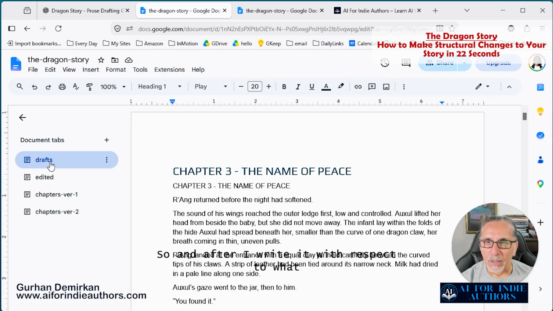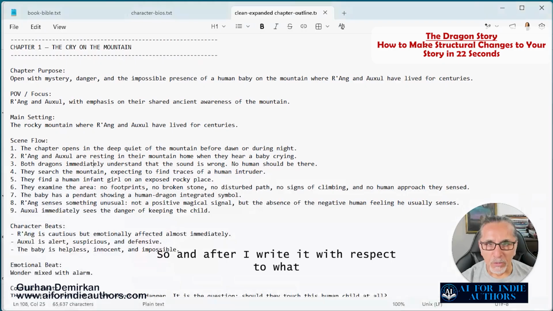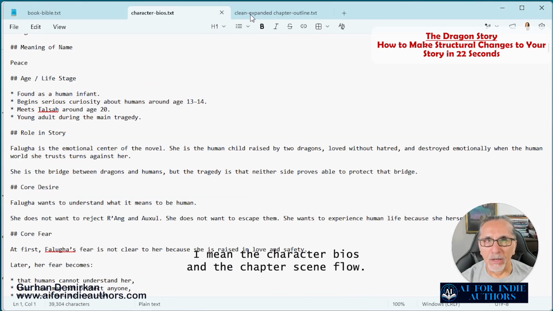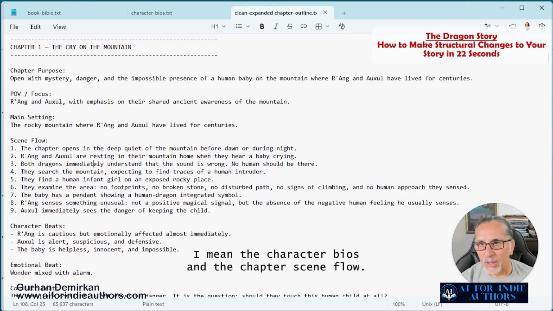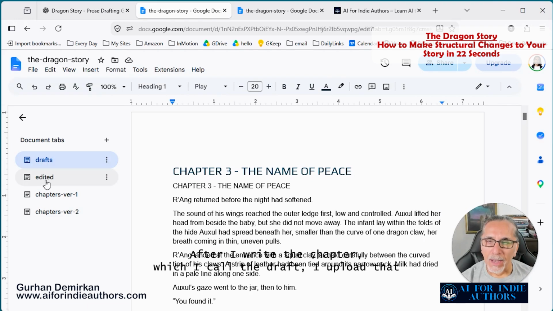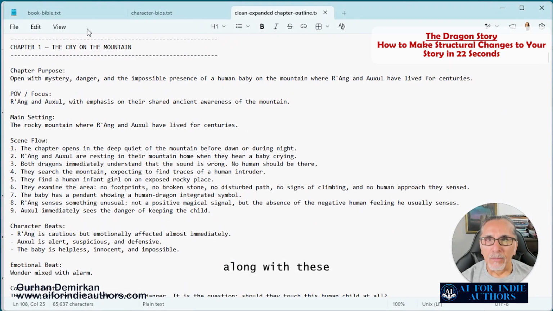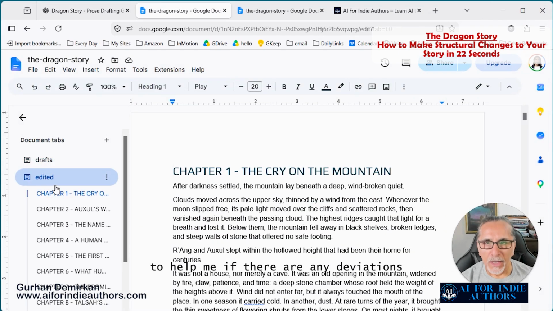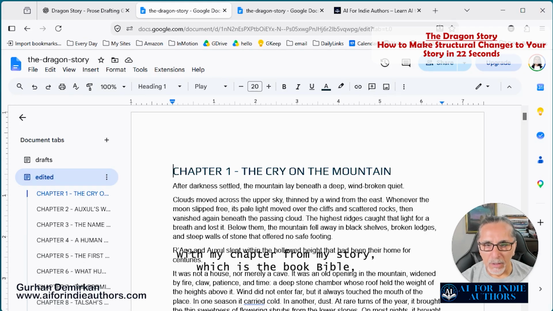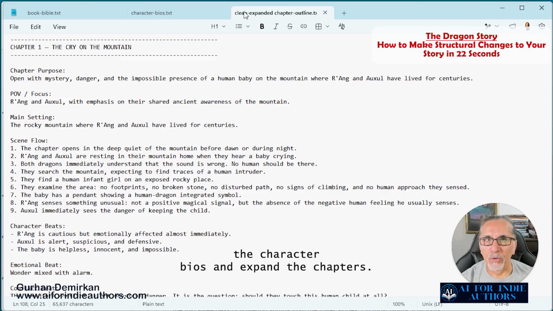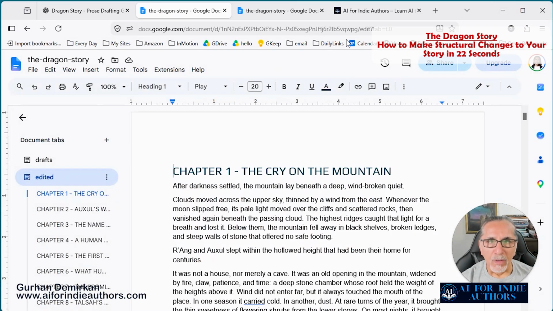And after I write it with respect to what I just showed you, according to my book Bible, the character bios, and the chapter scene flow, after I write the chapter, which I call the draft, I upload that along with these and ask ChatGPT to help me if there are any deviations with my chapter from my story, which is the book Bible, the character bios, and expanded chapters.